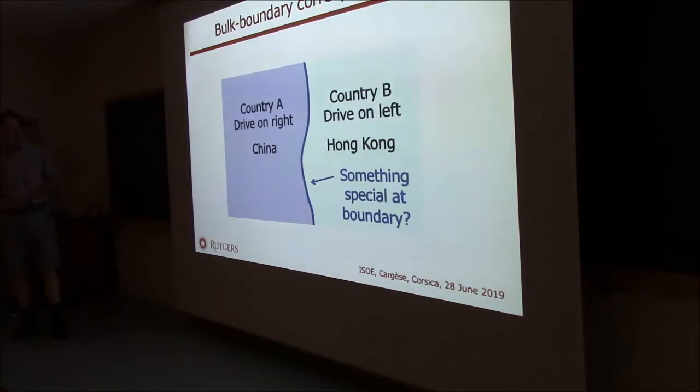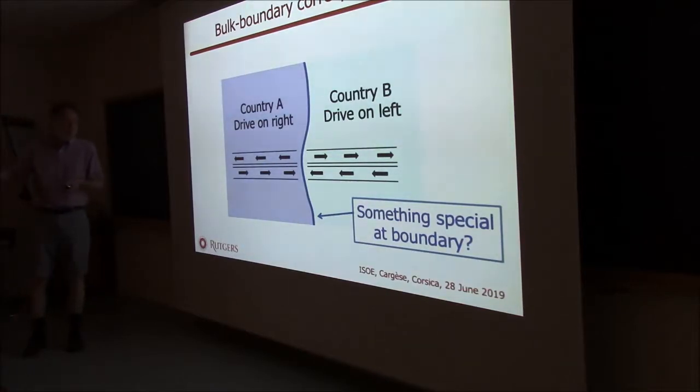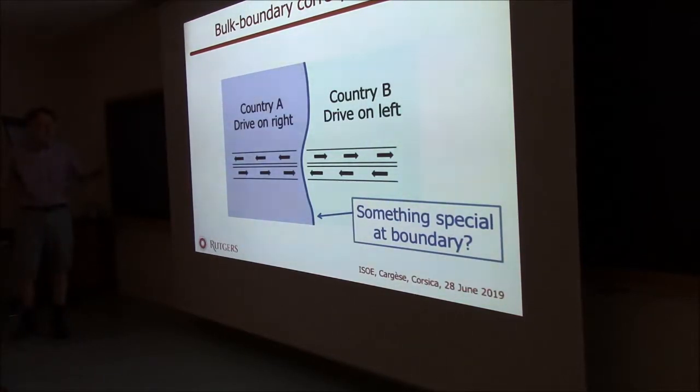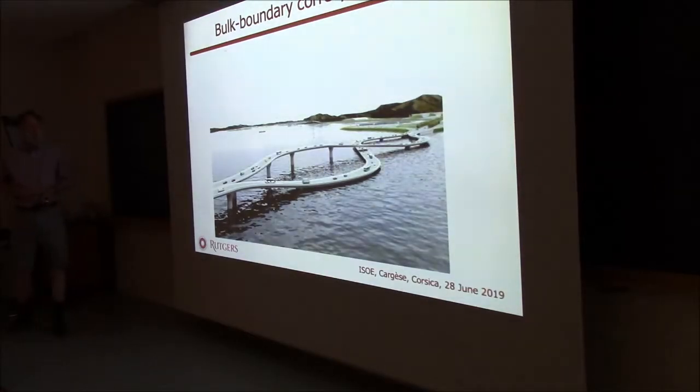I learned this from other people who gave introductory talks about topological insulators, so it's not my idea alone, but apparently people drive on different sides of the road in China and in Hong Kong, and people were trying to design a bridge that would handle this case. So, of course, if you drive on one side in Japan and the other side in China, you don't ever have to have a bridge. But if you're close enough, you have a bridge, and then, of course, there are going to be traffic accidents unless you do something. And so this is the design. I don't think this was ever built, but this was the design for the solution of this problem.